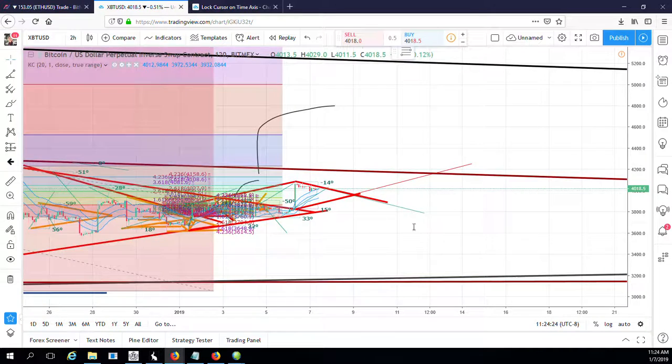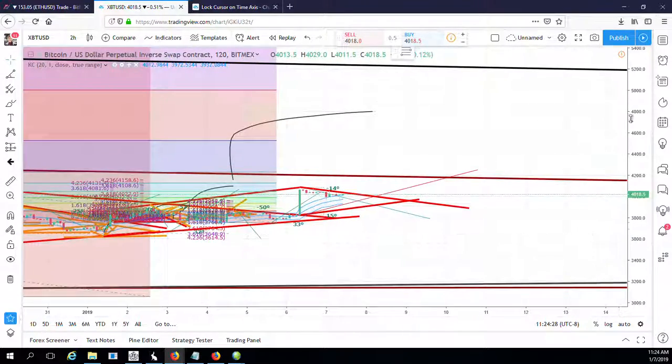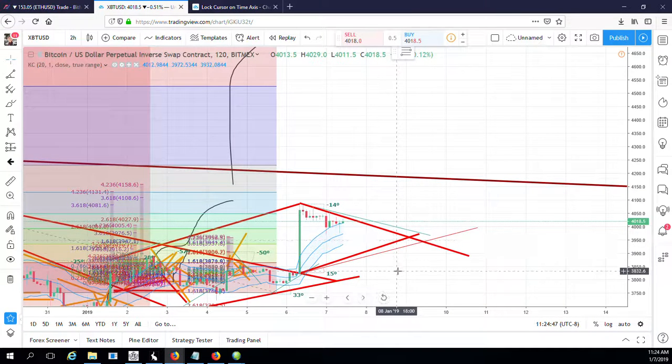Hopefully that helps. Make sure, when you guys do put your orders in, get flicked in. I wouldn't put it anywhere here, because as you get flicked up and down, people get scared and the price keeps going down. You want an advantage by setting it a little higher, and it'll still come down. It'll start getting flicked in, flicked in, flicked in. Most likely, I think it'll just tank down again.